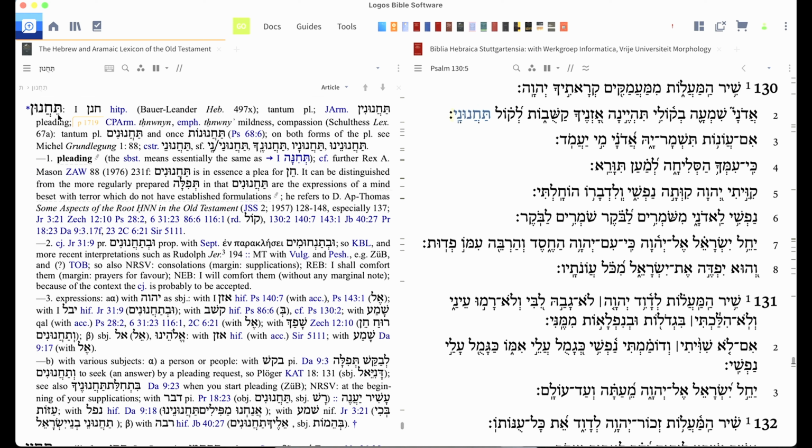Now you can get the same sort of information about the root in HALOT. It'll have this little side note where it lists from this root, chet nun nun. But it can be easy to miss that as you're just reading for a definition or something. You have to be a bit more intentional to find that than you would if you were looking under the root like in BDB.